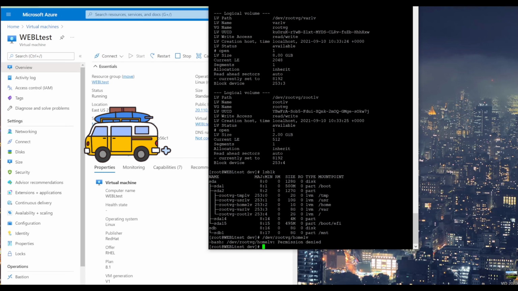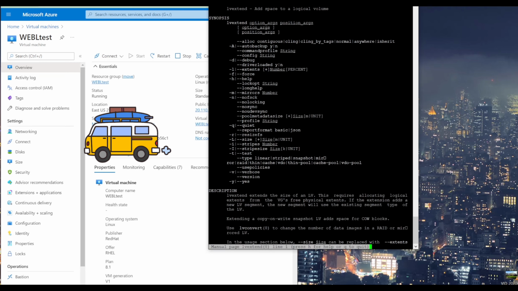To extend the space on the logical volume, the command is lvextend. If you don't know how to use that command, you type lvextend and it tells you what options you can use.